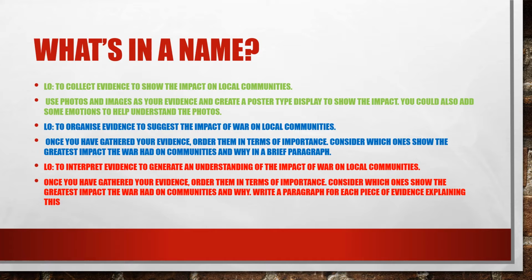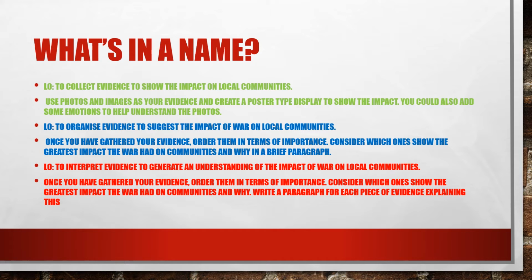Blue Group, you are going to organise evidence to suggest the impact of war on local communities. So once you've got your evidence, you're going to order them in terms of what you think was the most important piece of evidence that tells you the most. Maybe it's the most reliable, maybe it's got the most information on, and you can consider which ones show the greatest impact the war had on the communities, and you can write why in a brief paragraph.